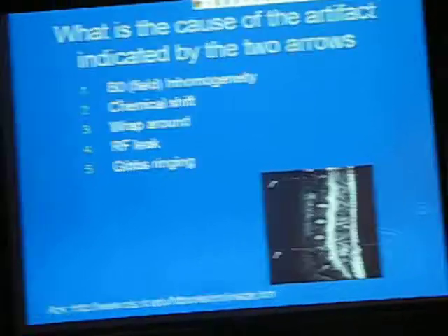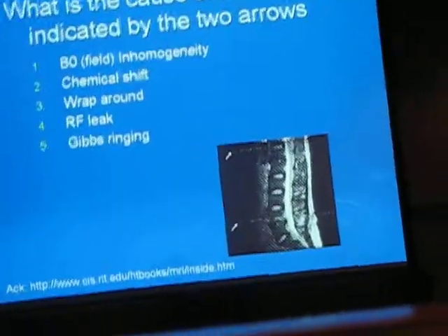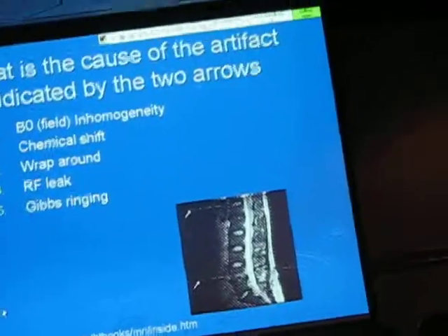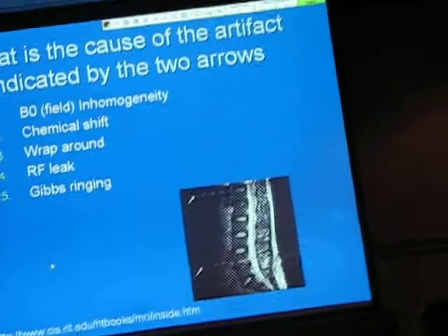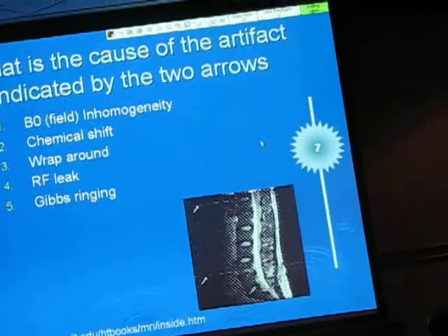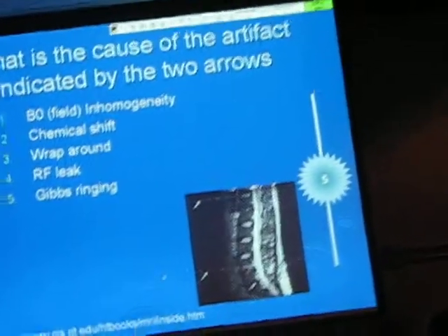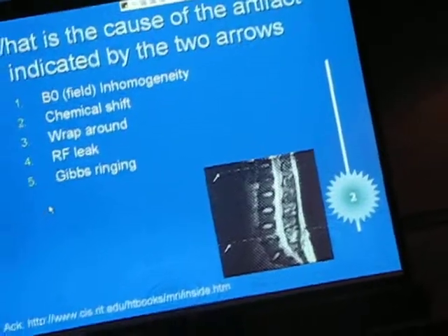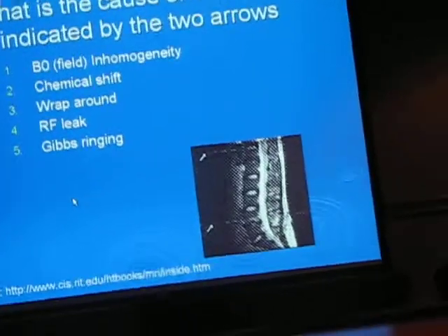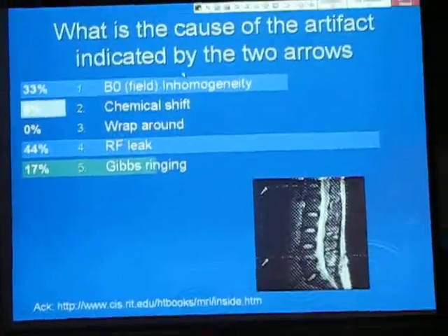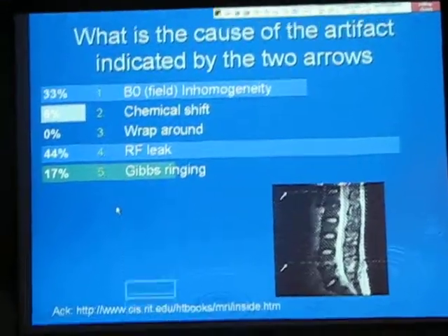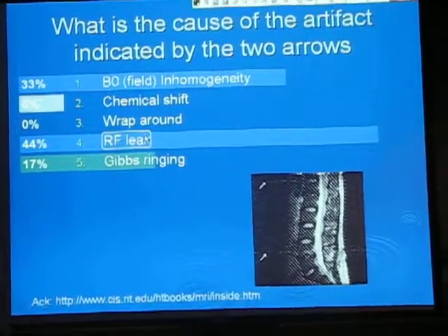Okay, so let's discuss. What's the cause of the artifact communicated by the Q? So not the code word, just these horizontal. The answer is, we have a fair variety of what people are saying. We're going to see examples of many of these things. The correct answer is RF, radio frequency.